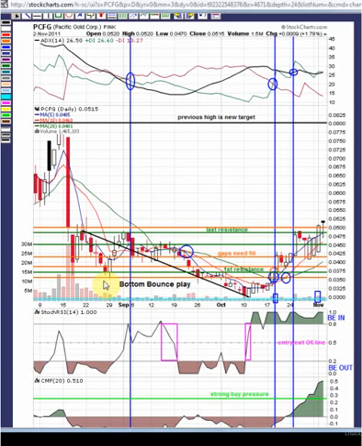So whenever I do a bottom bounce evaluation, I always lay out my resistance points and my gap points so I can know what's pulling and what's stopping. As you can see here, during the retrace, emotion gaps happened at various levels. There was a gap down here, which was a motion gap. There was a gap from here to here one morning, and another from here to here one morning.